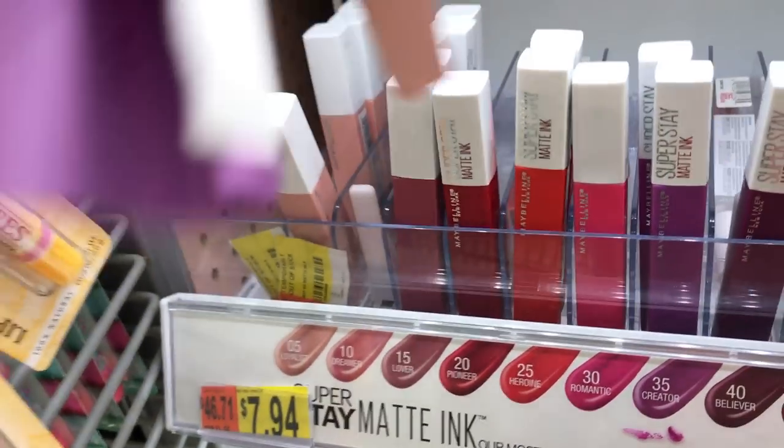The last thing I picked up is another one of the Maybelline Super Stay Matte Inks — I got it in the shade Loyalist. These are one of those things where there's one in every shade sitting out and they've all been cracked open and messed with, but this one was good. I love this product so much. I have two shades already — Lover, which is the mauve pink, and Pioneer, which is the red — and I've just been wanting to try more. So I'm going to try this one on the spot. Okay, it's not quite as light and scary as I thought it was going to be. You worry about matte lip products that are nudes because the ones that are too light can sometimes look really chalky, but this one looks like actually a great shade.